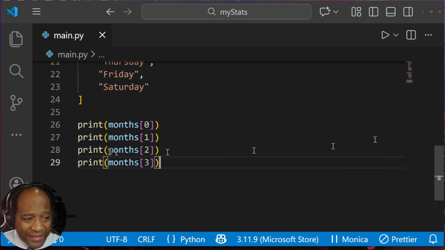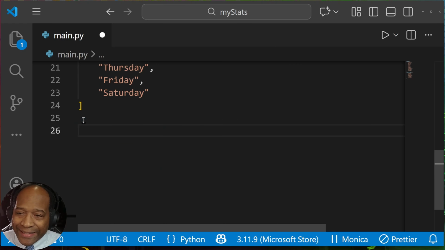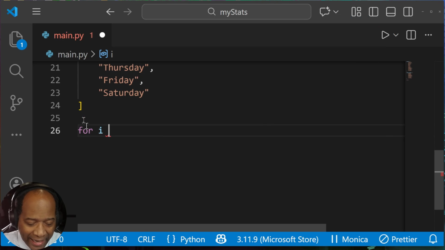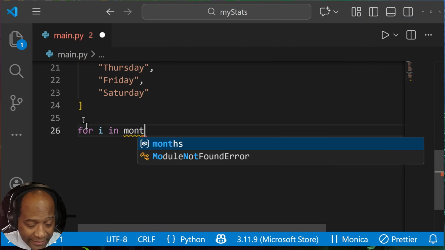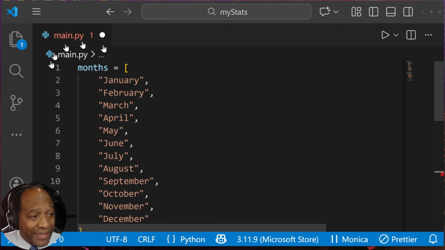But then that means I would have to add each line over and over again. See how it's repeating itself? So that tells me I need to create a loop. So what if I say 4? Now you could do i in range. Okay, i is like one imaginary number. So you can say, now it's that range, you're going to do like months.